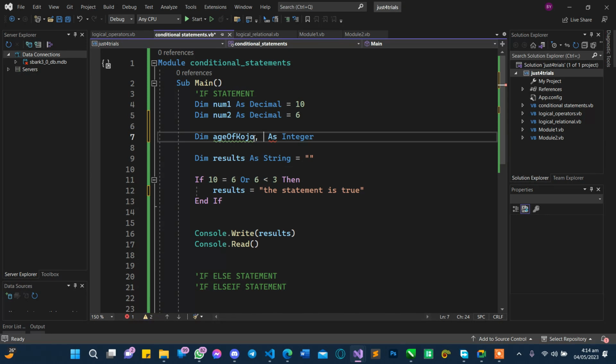Age of kudu, then let's do age of ama, let's do age of nana. So let's have these three ages here. Then let's do results.